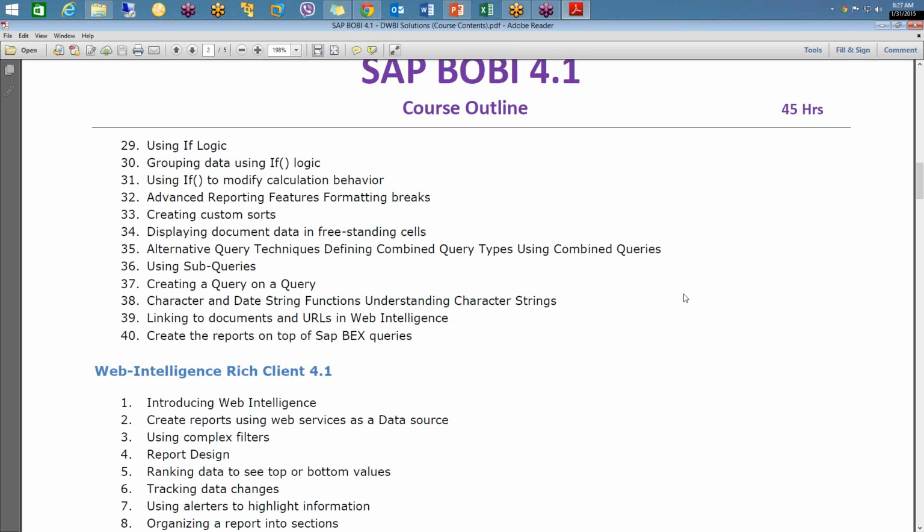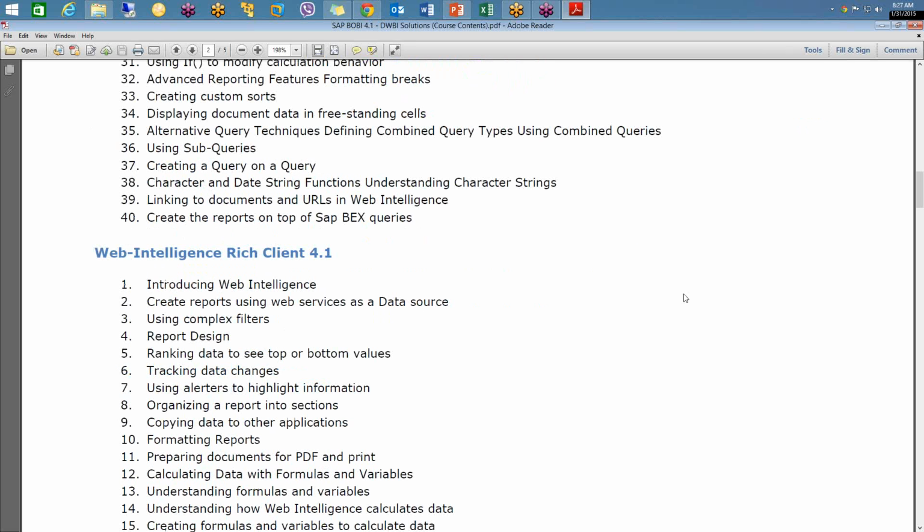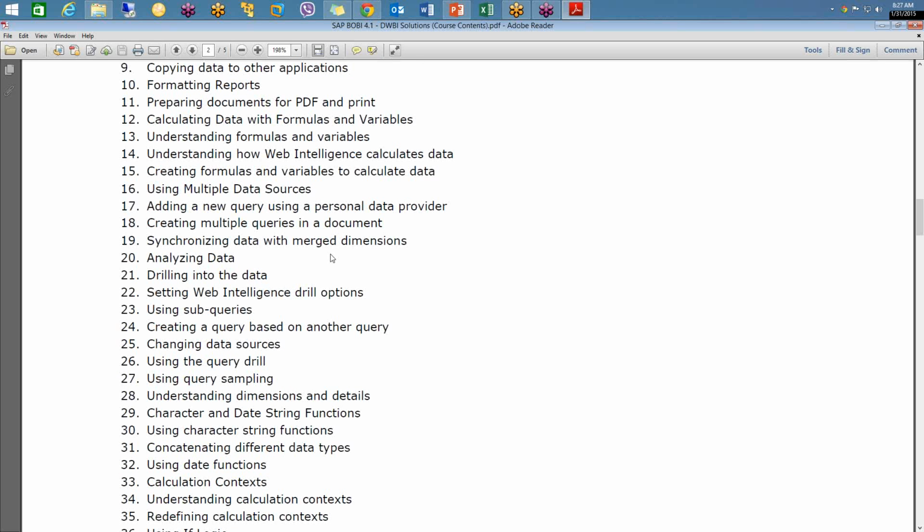Then we are going to put our hands into modeling by using our latest tool called the Information Design Tool, which is used nowadays for modeling inside BO. Once we are done with this, we'll check out the Universe Designing Tool, the old one. The old one will be seen first and then the new one, to differentiate what we had and what we have now.